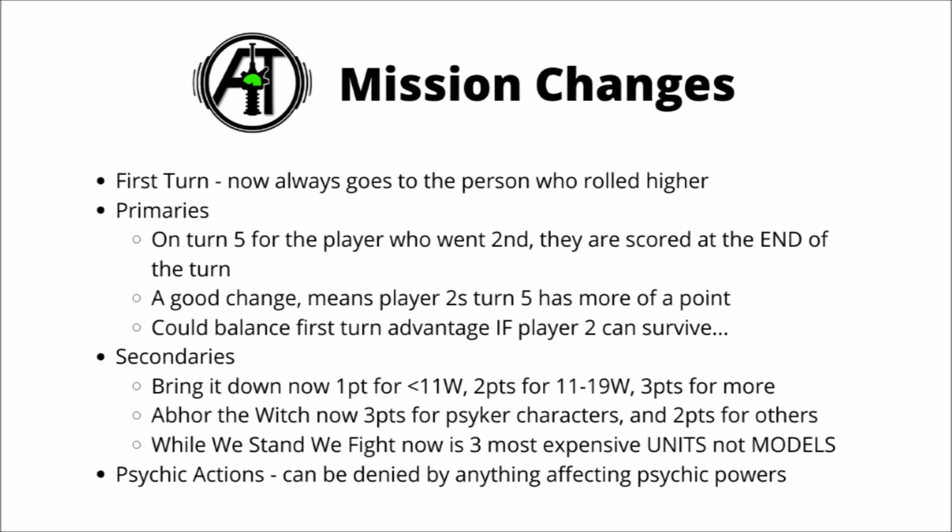If you have an army that's got 3 just enormous units that are going to be almost impossible to kill, this still might be a very, very good choice, maybe for armies such as Custodes or Death Guard with big units of Terminators perhaps. Finally, they've made one small change to psychic actions.